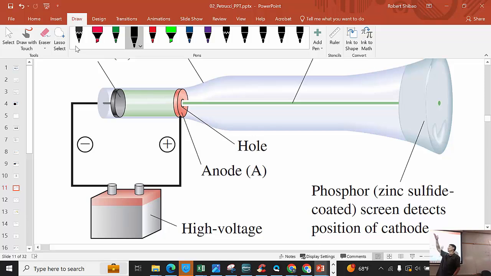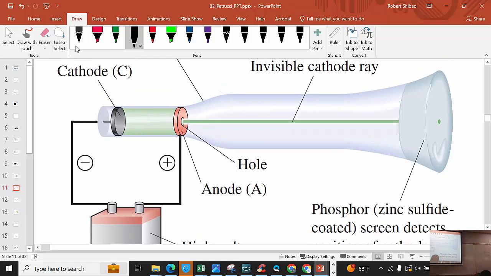A normal lightning bolt, you'll see, there's a high voltage between the clouds and the earth, and if you crank this up, you generate a lightning bolt. But this is a very straight lightning bolt. When you look at the lightning bolts in the sky, they're very jagged. They're very jagged because they have a lot of collisions. And they have a lot of collisions because the gas pressure and the density is much higher. Here we have a low pressure gas, that's why they call it an evacuated tube. It's mostly empty space, and so there are a lot fewer collisions. So it's a controlled lightning bolt, which just goes through here.